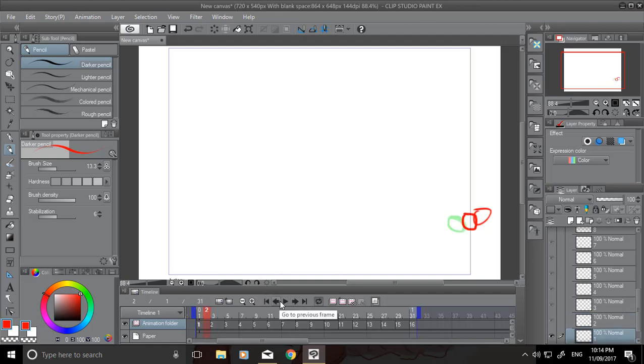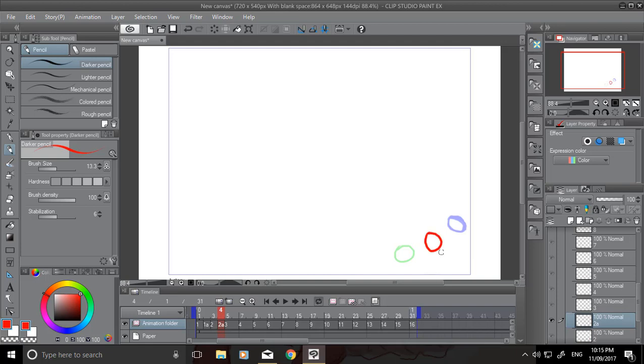Whoops, I didn't do that right. Let me just undo that real quick. So I need to make a new frame. We're in section 2. There we go. And this is the in-between frame here. So now this is the second frame, and you can see the third frame. So we need to draw one in between number 2 and 3 as well.